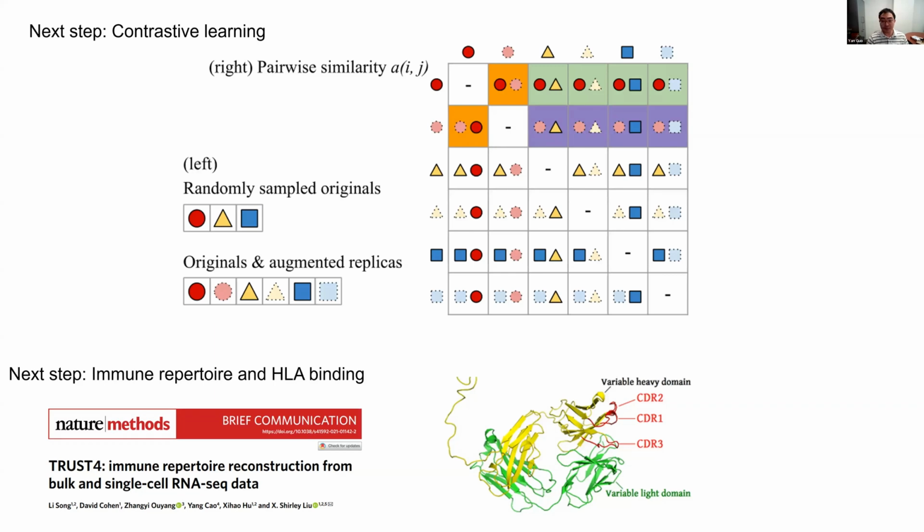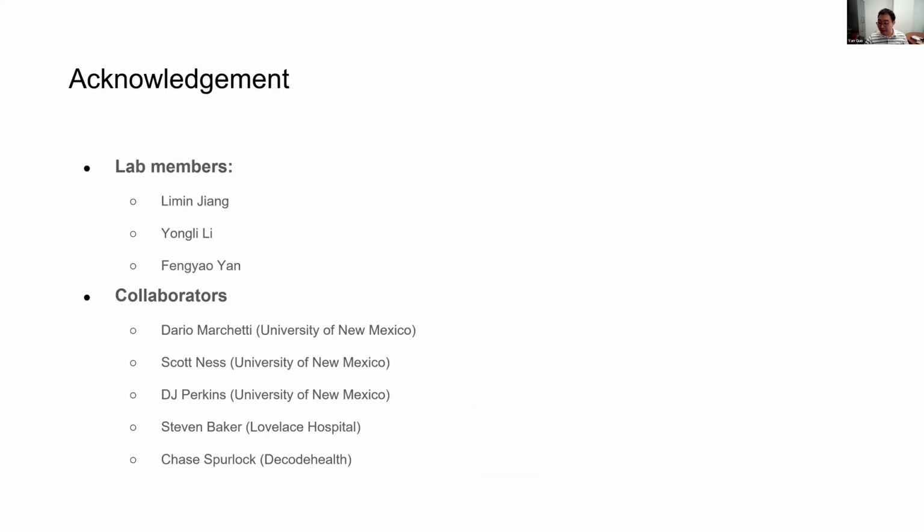And another thing we're trying to do is, right now we're looking at each HLA gene individually. But HLA is a haplotype. By haplotype, I mean certain genes act together and form a haplotype together. So we're trying to extend our method to the haplotype level. And I think this is all the method examples I want to give.